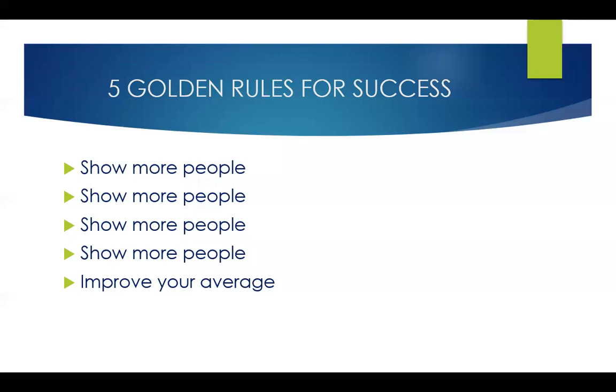I showed in the first video, I said for every 10 people, my ratio currently is 1 to 4. So for every 4 people I show, 1 person will enroll. Now this is an easier business. Your ratio should be better because people don't have a monthly fee to pay. So once they're in, they can just stay in and see how their teams grow, and they can start earning when the residual is going to be paid out. But the biggest thing is show more people. And that's the golden rule for success.